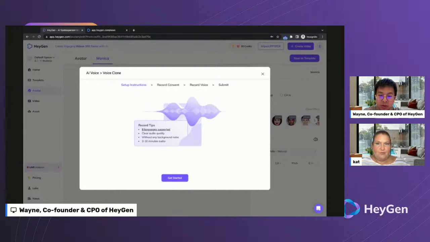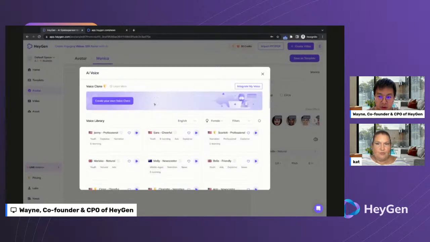You'll be able to submit here directly, and our system will turn it back to you as a voice clone almost immediately, right after your voice passes the quality check and meets all the specifications.